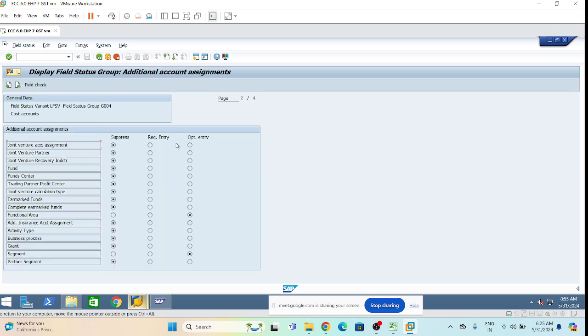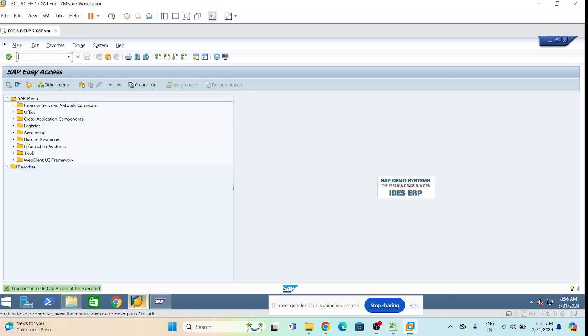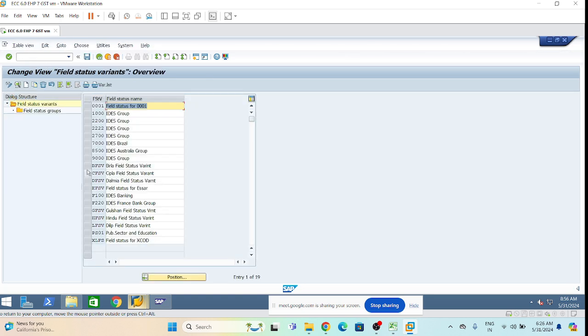Page down. It is not allowing to change. I need to come to OBC4. Edit field status option. Here it was showing only display from FS00, so that's why I came here.